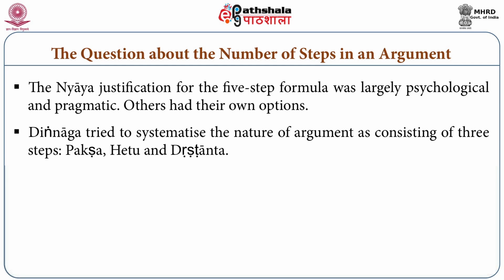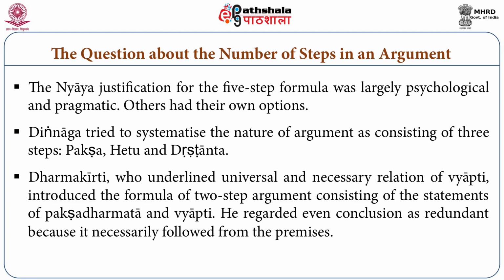Dinnaga, for example, tried to systematize the nature of argument as consisting of 3 steps: Paksha, Hetu and Drishtanta. Then Dharmakirti, who underlined the universal and necessary relation of Vyapti, introduced the formula of a 2-step argument consisting of the statements of Paksha Dharmata and Vyapti. He regarded even the conclusion as redundant because it necessarily followed from the premises.